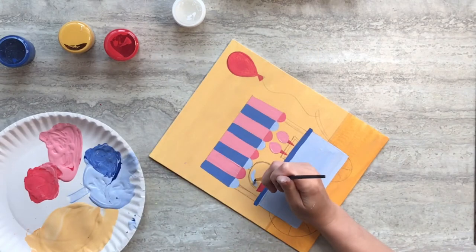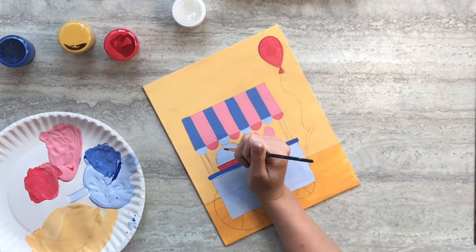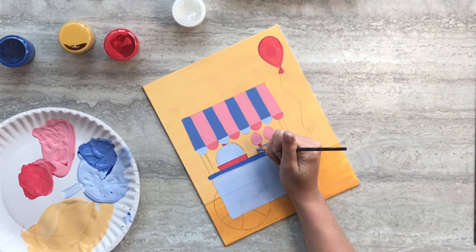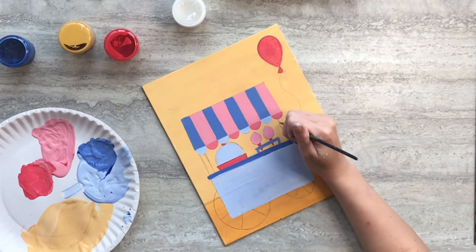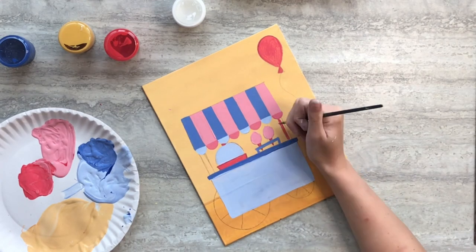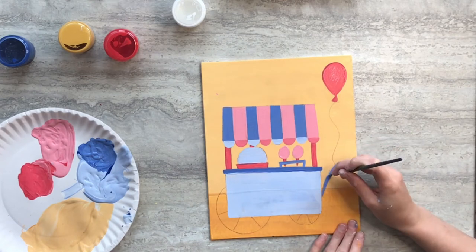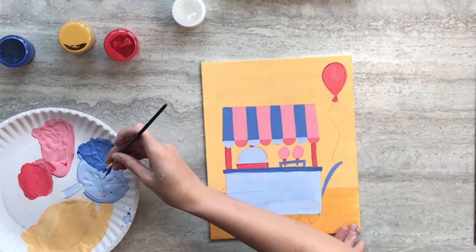Use the light blue to paint the dome of the cotton candy machine. And then use the darker pink for the top. Use the darker blue for the cotton candy stand, and the darker pink for the poles on the side of the trolley. Use the darker blue one last time for the push handle on the side of the trolley.